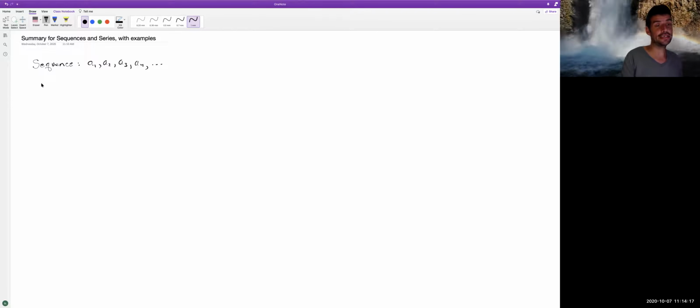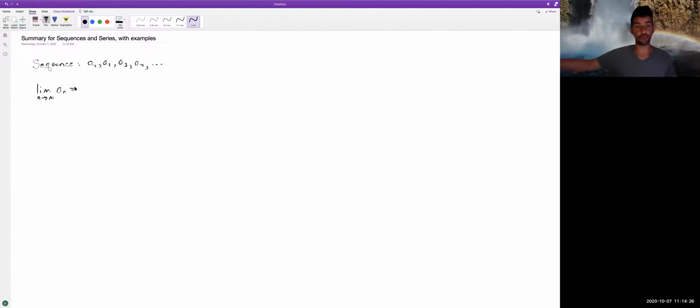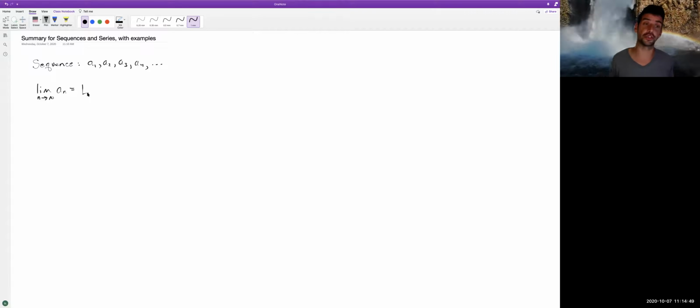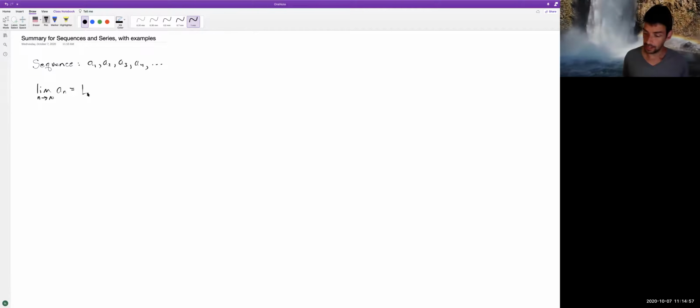So we'll use the term convergence when we talk about sequences and series, but we mean different things. When a sequence converges, what we mean is that as we look at each individual term and go through them sequentially, they are approaching some number. They're getting closer and closer to some number that we would call the limit. If they don't, then they diverge. If they're getting unbelievably large, or unbelievably large in the negative direction, then we write the limit is equal to infinity, but really we mean it diverges. It doesn't converge to a number. Otherwise, if it does get closer and closer to some number, then we say that it converges. So we're just looking at the actual terms of the sequence.